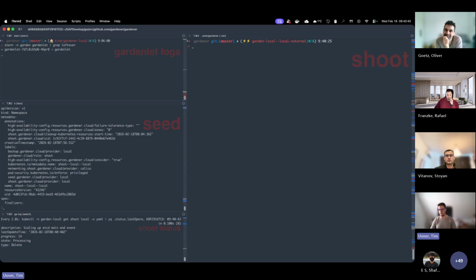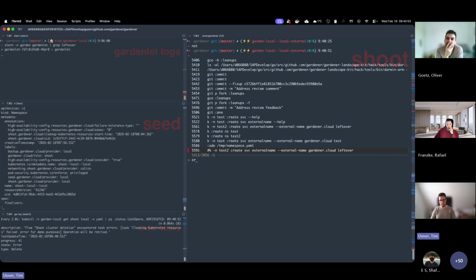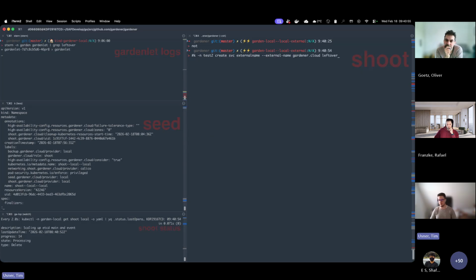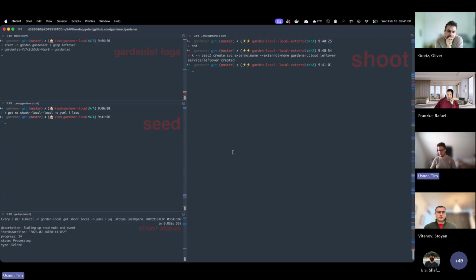So since we're in the middle of the deletion, we can somehow fake that. So I create another service. It's called leftover in this test2 namespace. What this now has, of course, is a newer timestamp than the timestamp when the deletion was triggered.